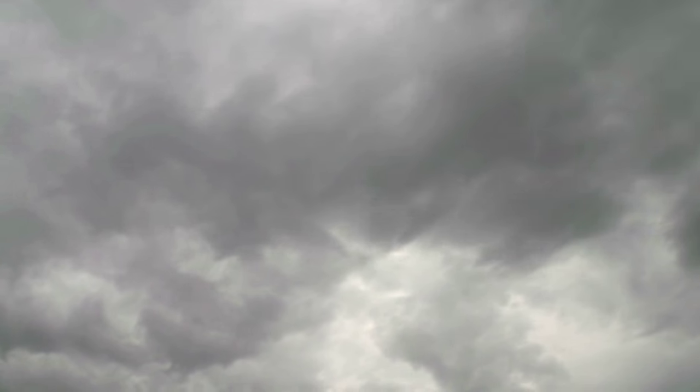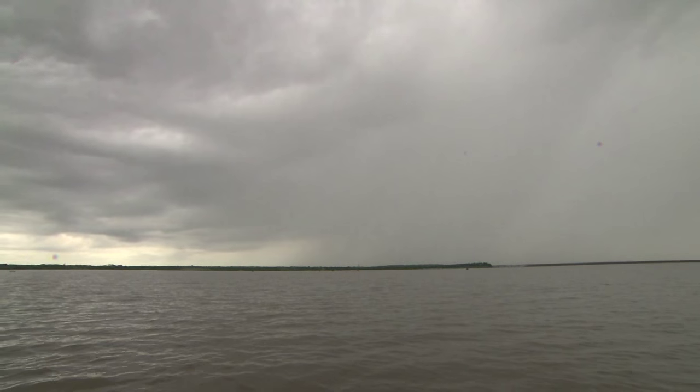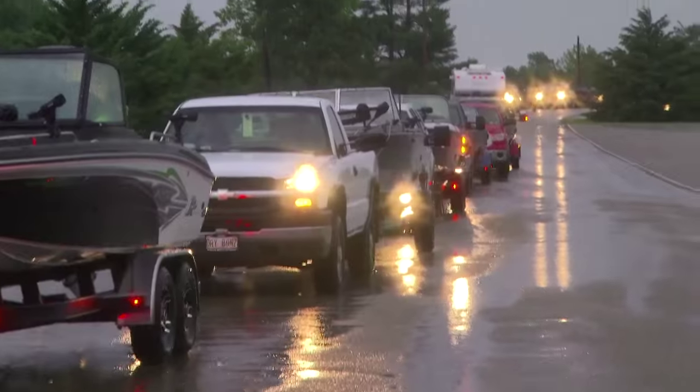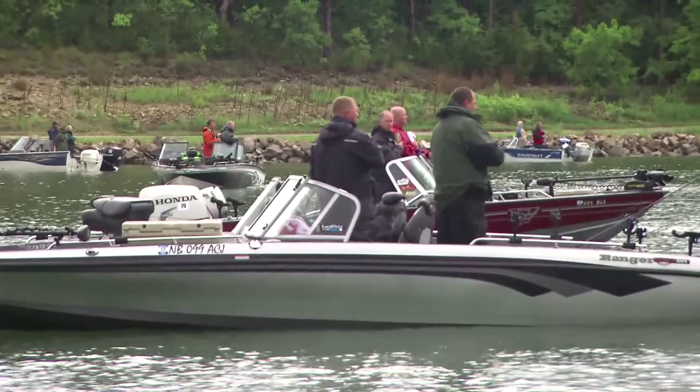Well, good morning. It's Cabela's National Team Championship here in Junction City, Kansas on Lake Milford, and we've got some weather coming in. We had a little bit of a delay this morning getting on the water because of some lightning strikes, but we just checked on the lightning strike app, and the nearest lightning strike was about 50 miles away 10 minutes ago, so we're going to put the boats on the water, and we're going to get them out, hopefully get them started on time this morning.